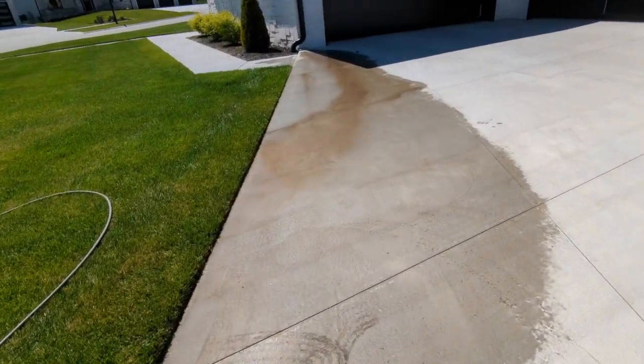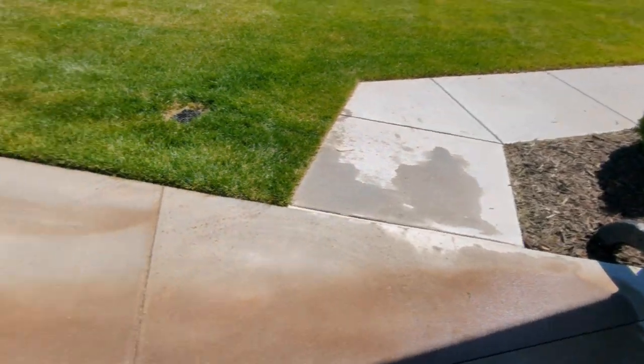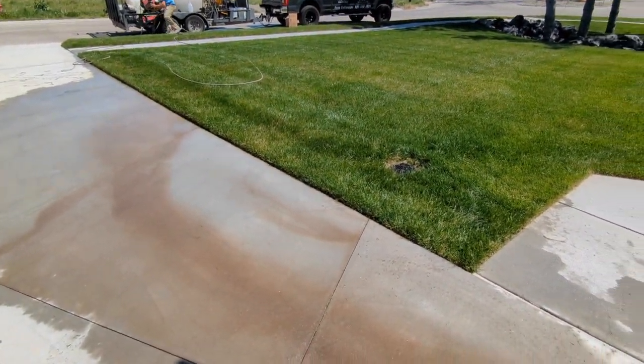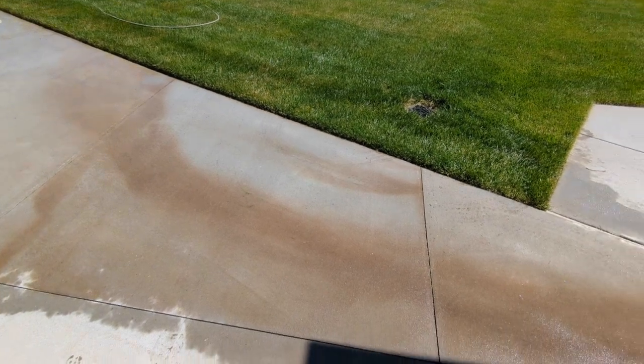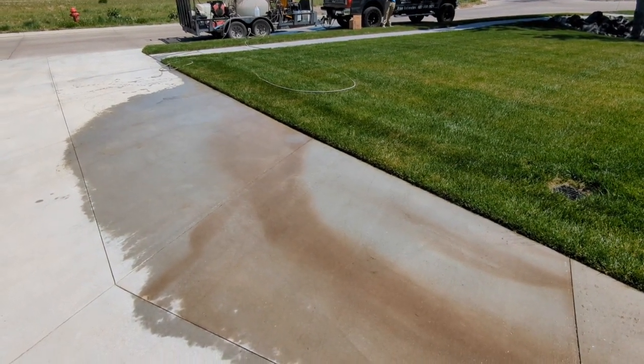Last job for the day — we're going to be doing some rust stain removal. We've got a big rust stain from where the downspout was running out onto the driveway. It's a newer house and I wouldn't think there would be much rust coming from the roof, so I'm not sure why it would leave staining like that. But today we're going to be trying out F9 Bark. We've had some success with it in the past. First step is you pre-rinse the concrete, we're going to dry it off with a blower, and then we're going to apply our first round of Bark.